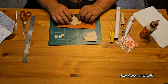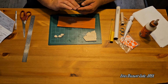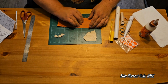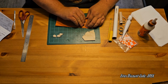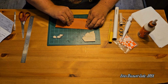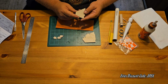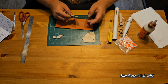To achieve this, simply hold the piece at approximately a 45-degree angle, taking a firm grip covering the entire length of the fin. If you just grip it here in the middle, you could snap the edges off. So grip the entire length of the fin, and drag the entire surface across. And we do the same on the opposite side. Then inspect to ensure that it is even. This edge is now rounded to ensure better aerodynamic flight. You can also do the same to the following edge rather than the leading edge, but it is less vital. This is the most important side to do. Simply repeat this for the other 2 fins.